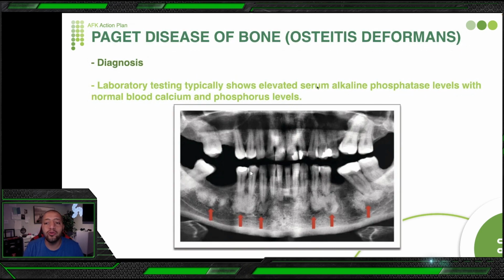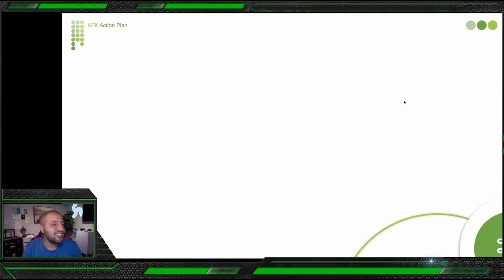Diagnosis: you can see serum alkaline phosphatase is skyrocketing, and also normal blood calcium and phosphorus levels. Why is this line important? Because there is another condition with bone pain where the calcium and phosphorus levels are different. I would like you to think: which condition has bone pain and is a metabolic condition, but the calcium and phosphorus levels are different? So you say it's not this one because in the other condition, alkaline phosphatase is also increased, but the calcium and phosphorus level is giving you the differentiation between Paget and the other disease. I hope you can answer it.